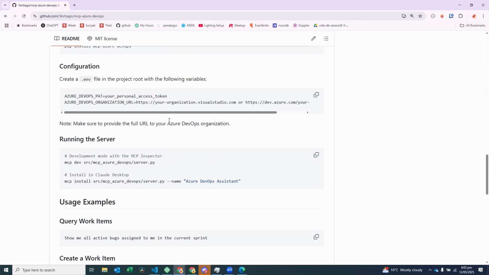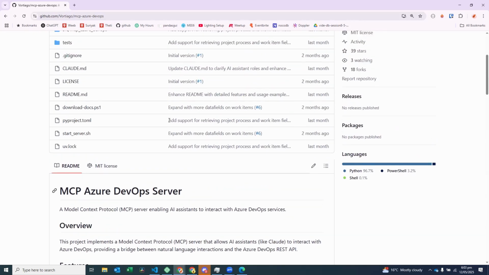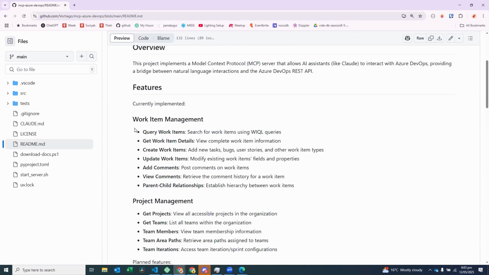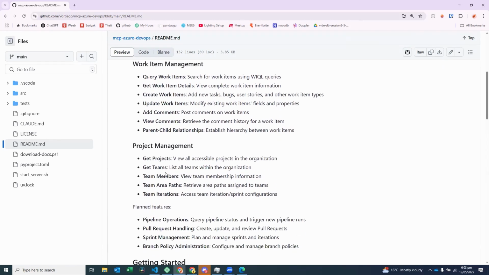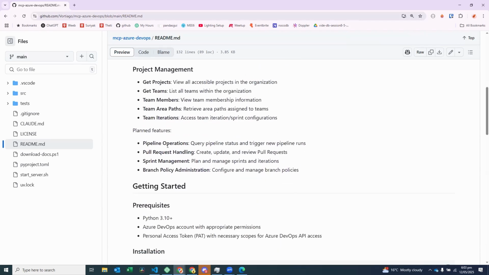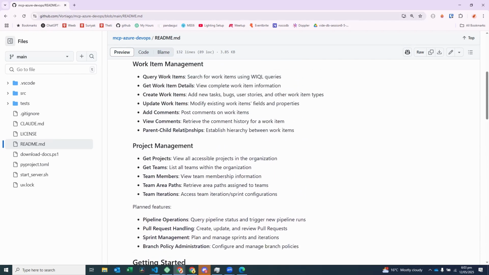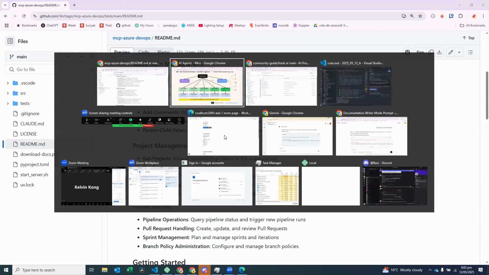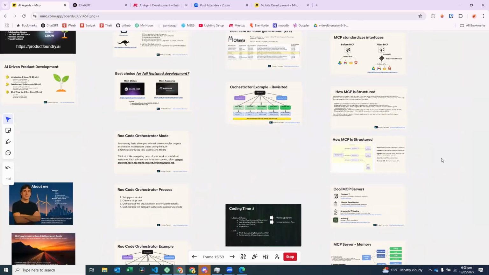The instructions, let's see if we can find one. Okay, so here we go. These are the things that you can do with Azure DevOps: get a project, get team members, query pipelines, pull requests. There's a bunch of stuff you can do just through issuing commands to these tools through MCP. So it becomes incredibly powerful. But people that aren't doing DevOps wouldn't put that toolkit into their setup. But people that are, or as you build stuff out, you build out the toolkit to get more and more powerful. So that's where MCP becomes insanely cool.